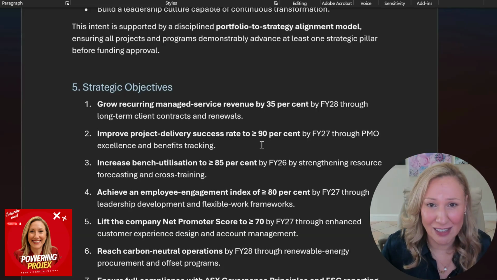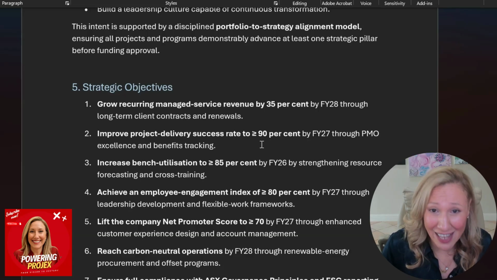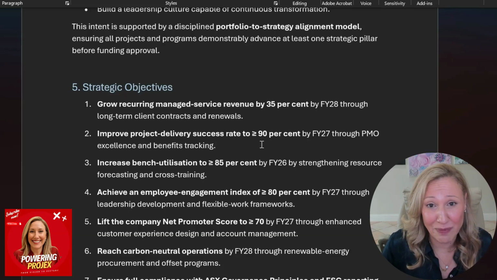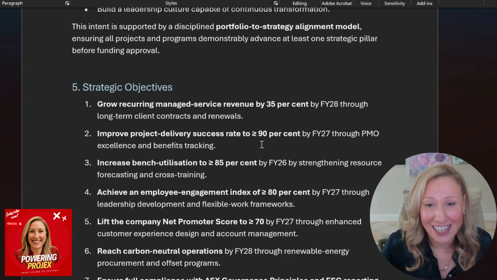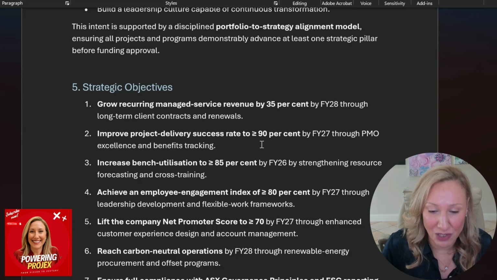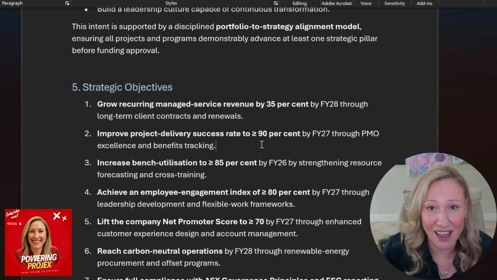Why do I think that's important? Because that's how we deliver change in our business. You would be shocked at how big the project delivery portfolio is in most businesses, and yet it is never a strategic objective to improve your success rates. I find it quite bizarre.